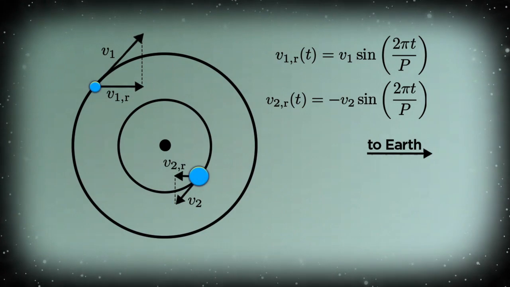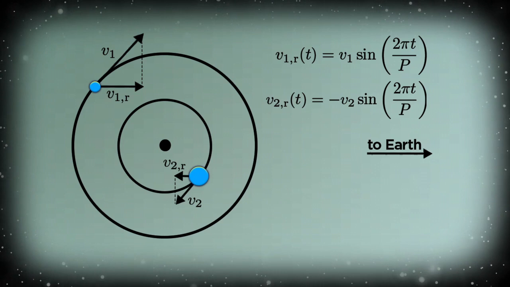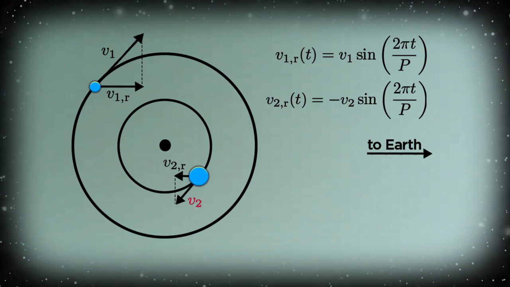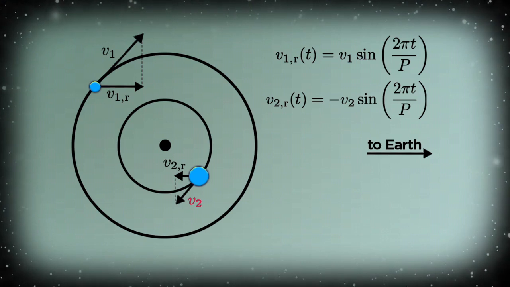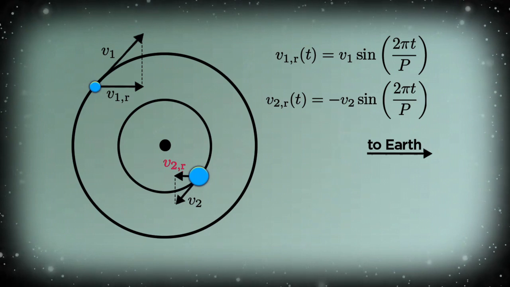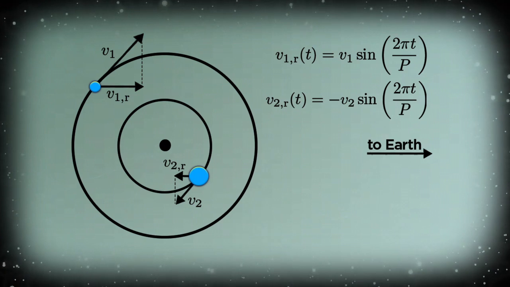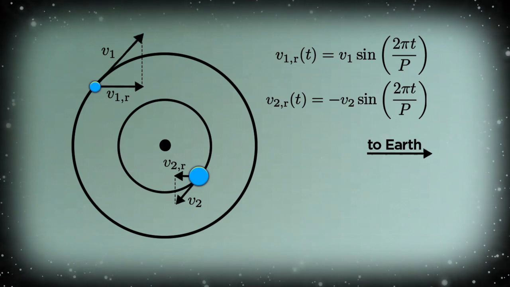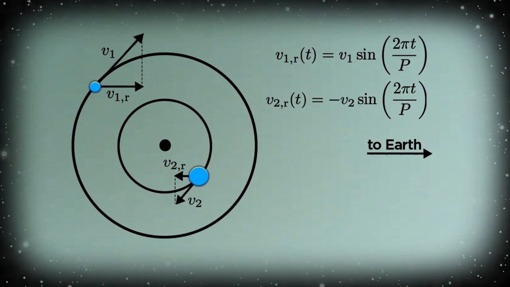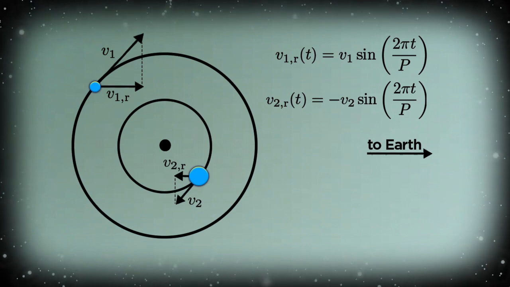Let's work out a simple case. We'll assume the orbits are circular, and that on Earth we're viewing them exactly side on. Star 2's orbital speed, v2, is a constant because the orbit is a circle. But the radial component of the velocity oscillates as the star moves away from us, then toward us, and away again. The Doppler shift will vary sinusoidally. If we monitor that Doppler shift for at least one full orbit, we can measure both the amplitude, v2, and the period of that sine wave.